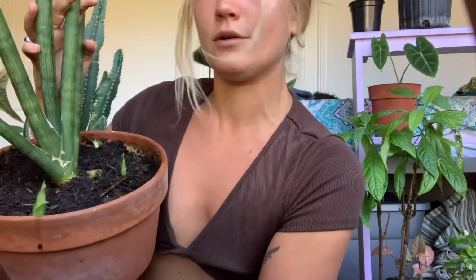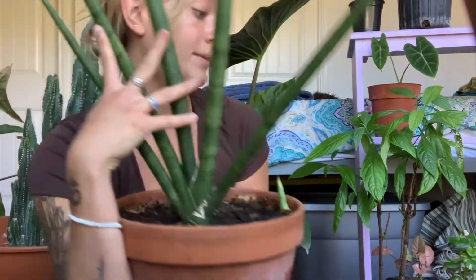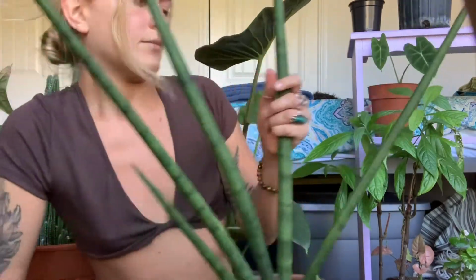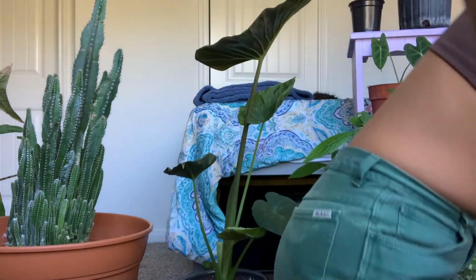And over here, this thing propagates. I swear I cut 2 little pups off of it probably a month or 2 ago. Maybe 2 or 3 months ago actually. But already popping out new ones, and that's just a very unique variety of Sansevieria.